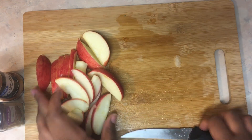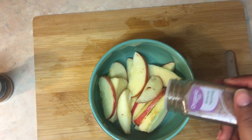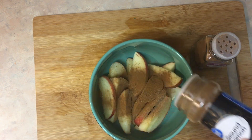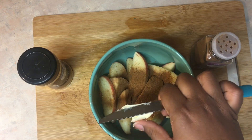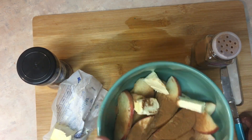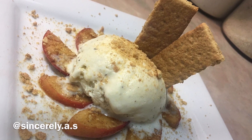After everything is cut up, I push that aside, get my bowl, and set it in. This is so simple, so easy, so quick, and I absolutely love it — no oven required. I'm going to add in nutmeg and cinnamon, as much or as little as you like, along with some butter. You can use low-fat butter or I Can't Believe It's Not Butter. Put it in the microwave for about three minutes and voila — look at that presentation!